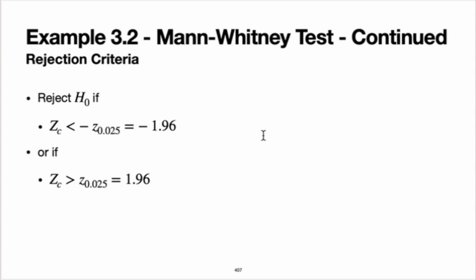So our critical points are, again, negative 1.96 and positive 1.96. Now, this is one of the reasons why using standardized test statistics is so nice. Even though, if you think about this example and the previous example, we have completely different sample sizes, and if we were using the table, we had to look up different critical points. But when we're using this large sample approximation and standardized test statistics, we end up using the same critical points. And so that makes the procedure a little bit easier to deal with.